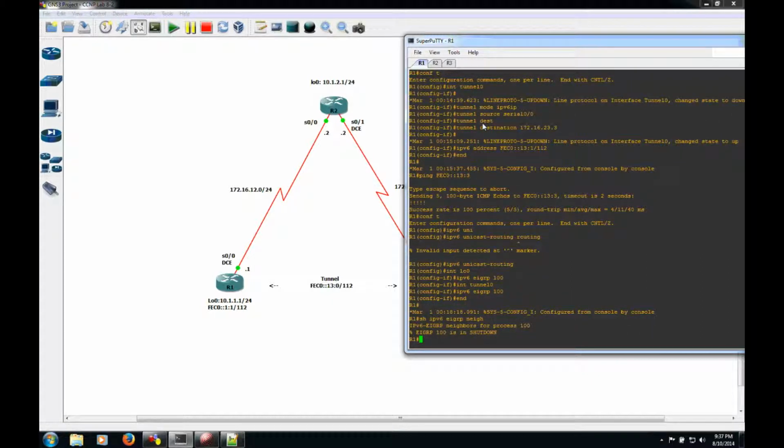Alright, as you see, EIGRP 100 is showing that it is shut down. So what we need to do here is we're going to do an IPv6 router EIGRP 100, and we will do a no shutdown on it.